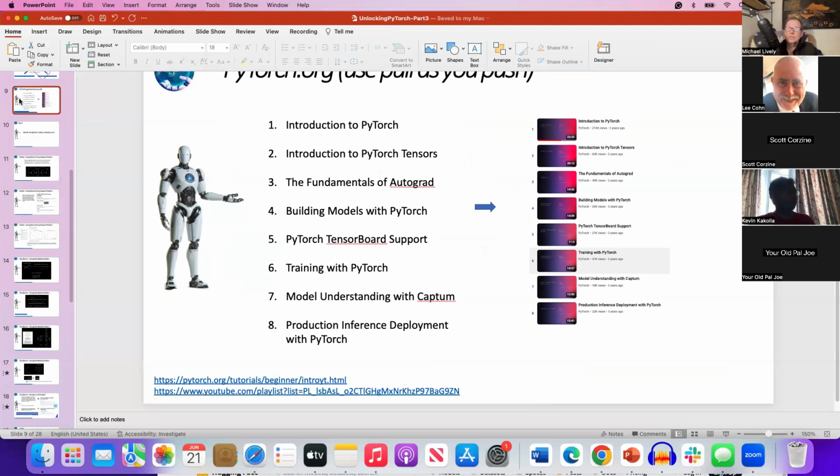It's time to push some knowledge, but now that you spend all this time pulling, you have a place to hang your hat, and you're just going to soak it up. So basically, there's an intro to PyTorch, PyTorch tensors, AutoGrad, models in PyTorch, TensorBoard, PyTorch training, and finally deployment.